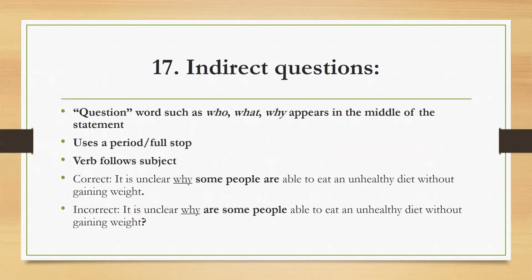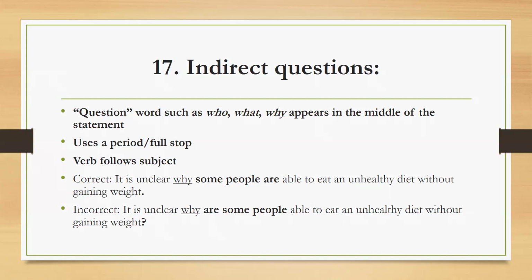Indirect questions. Now, when we were in class 1, class 2, class 3, we were taught that when you ask a question, when you are writing, you bring a question mark. Is that not it? What? Why? When? The sentence must end with a question mark. What if you ask a question in the middle of a sentence? That type of question is called an indirect question.